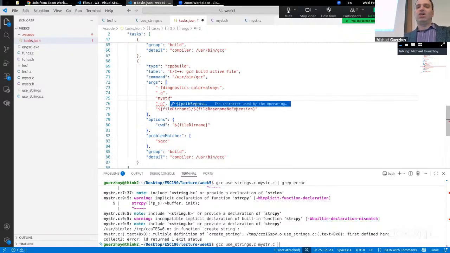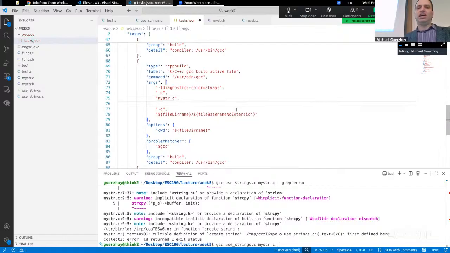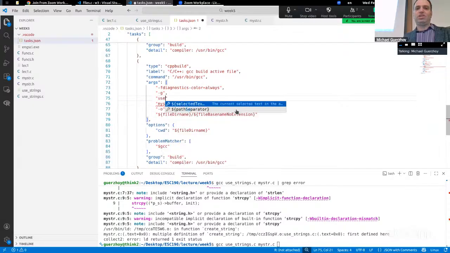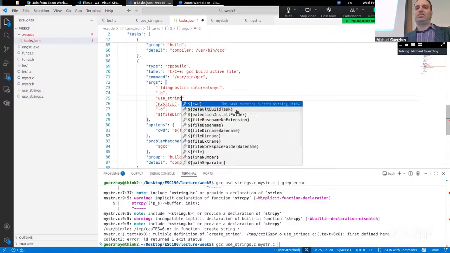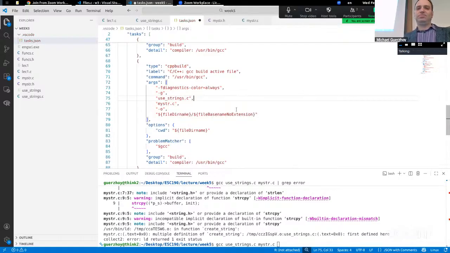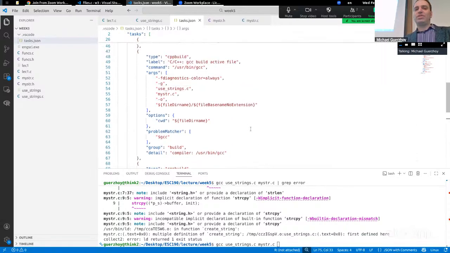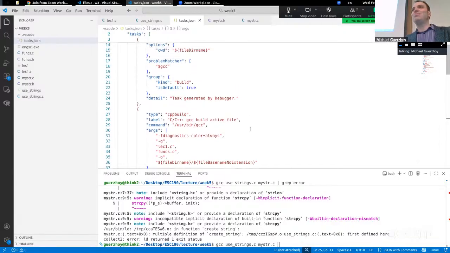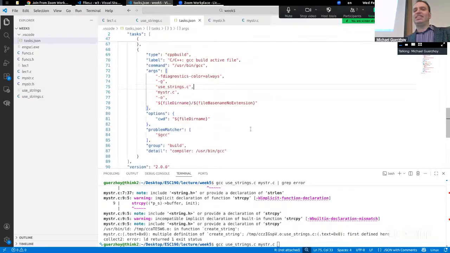Okay, so instead of saying this, I will say mystr.c, and before that, although the order doesn't really matter, usestrings.c. The way configure tasks work is that the last thing is the thing that's relevant, since I changed it a bunch of times.